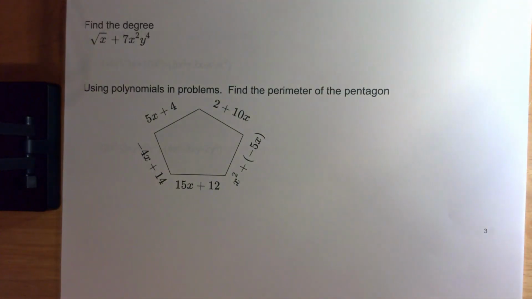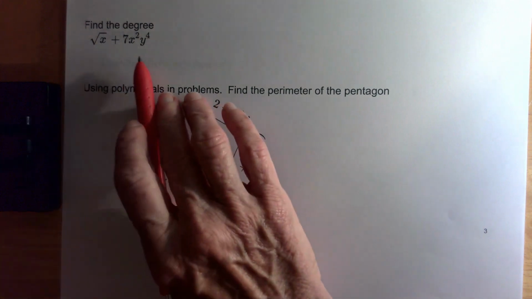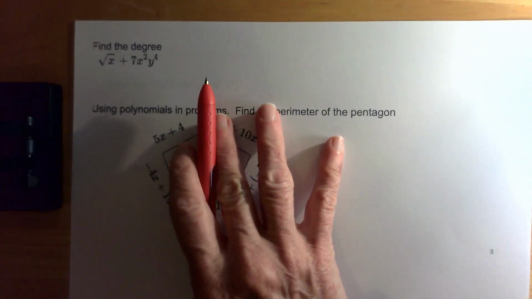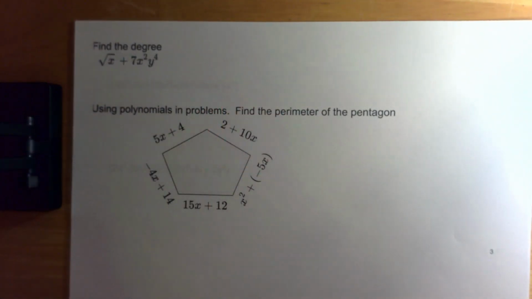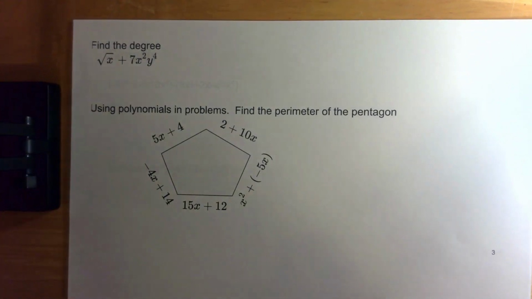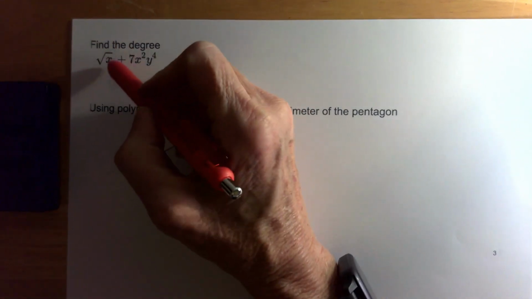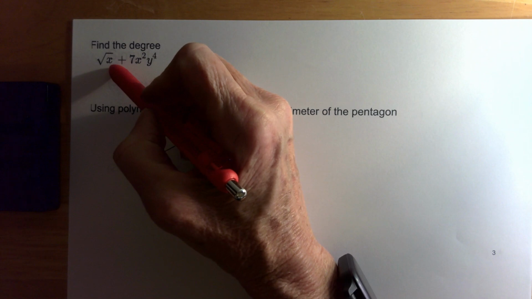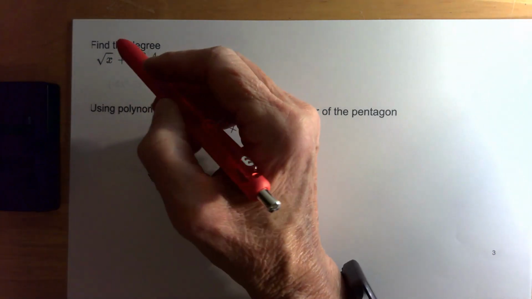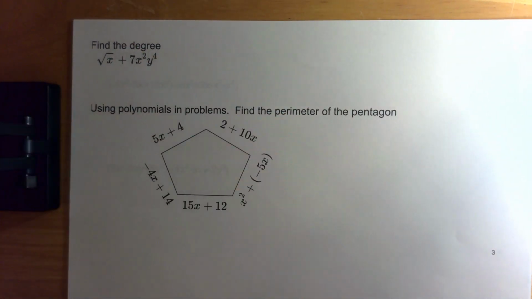They ask you to find the degree of this polynomial. It is actually a trick question because this is not a polynomial because there is a variable underneath a square root. Your variable cannot be on the bottom of a fraction, and it can't be underneath a square root and have it still be considered a polynomial.